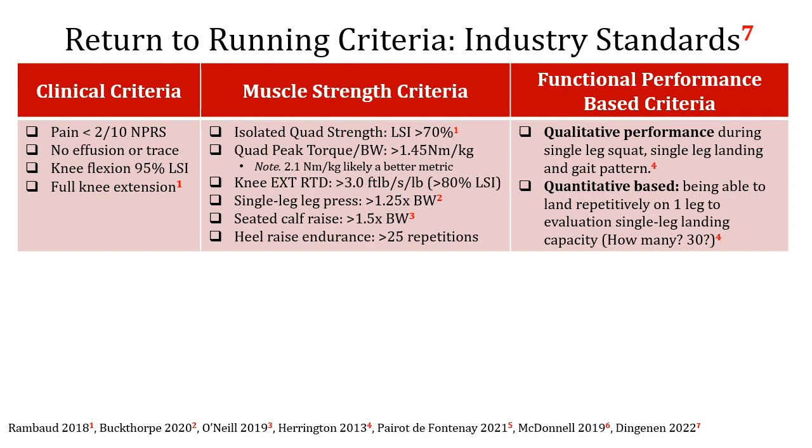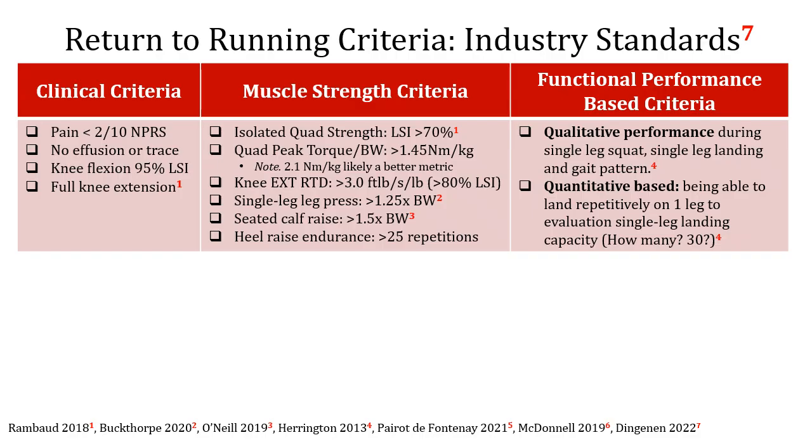Other criteria that has been utilized as well has been your single leg press, seated calf raise tested isometrically, typically with a force plate, 1.5 times body weight. That's from O'Neill in 2019, and then heel raise endurance, because we haven't gotten down to the criteria for the ankle, but you'll see that these also become relevant. These are criteria that have been recommended even post ACLR, because there's other muscle groups that also need to be sufficiently conditioned and have sufficient capacity in order to be able to run with a protective and healthy gait pattern.